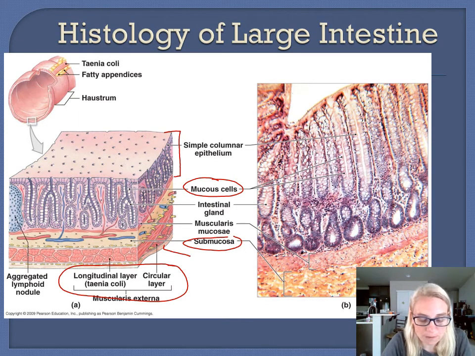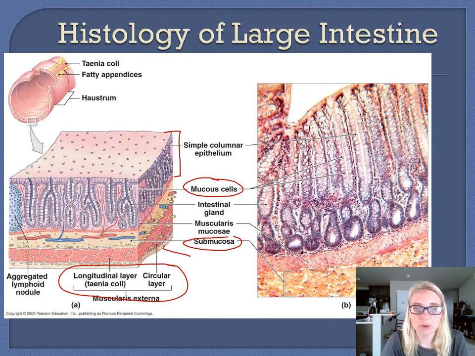Now, if you've ever experienced diarrhea or constipation, those are the results of an out of balance peristalsis of the large intestine. So if you have diarrhea, what's happening is the peristalsis is moving too quickly, and your fecal matter is not staying in your intestines long enough to absorb water. And so what happens is you're pooping out watery stools, and that is the consistency of what goes into the large intestine, but it has not had time for that water to be reabsorbed.